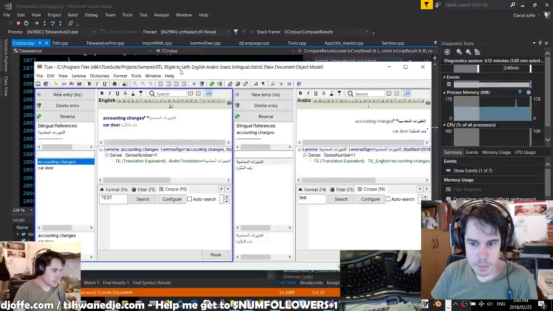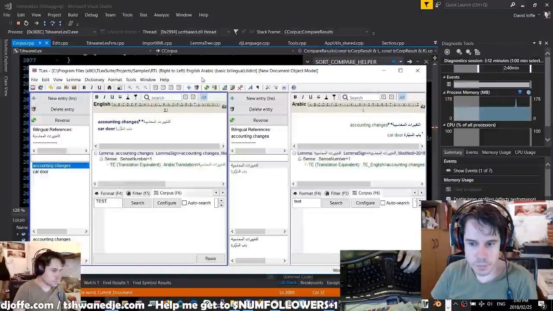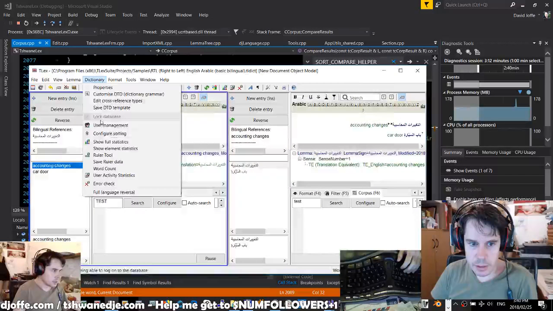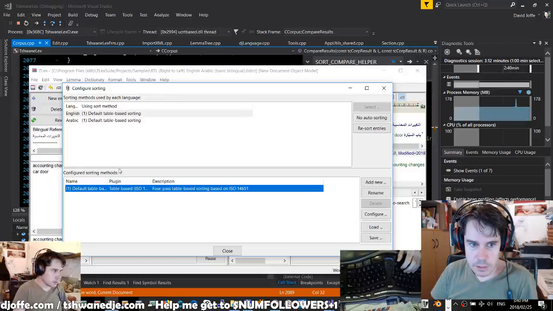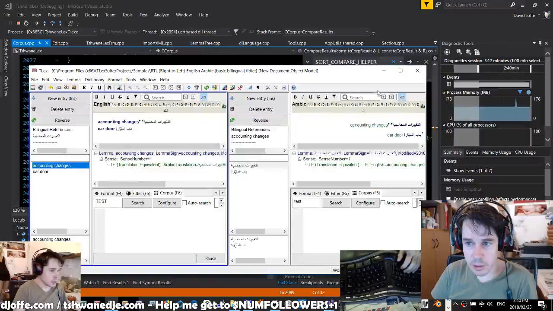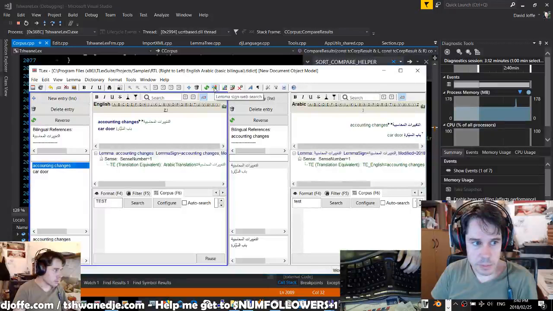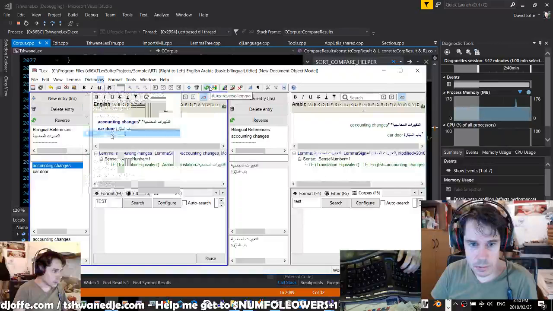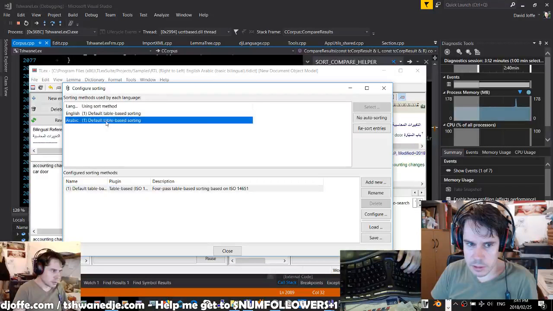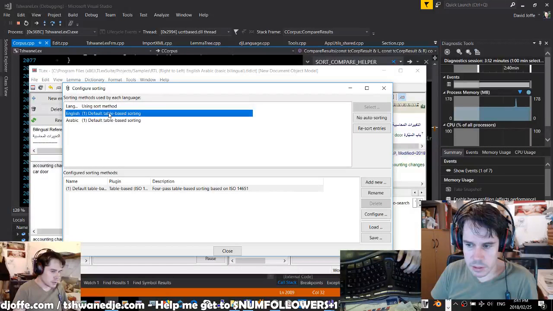So we probably need to change the system. Firstly, we have a list of centrally configured sorting methods on the document. So we can allocate a sort method, just a default one for now. And then what I'm wondering is if we should change the system.